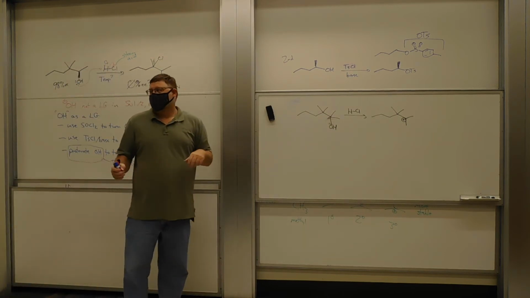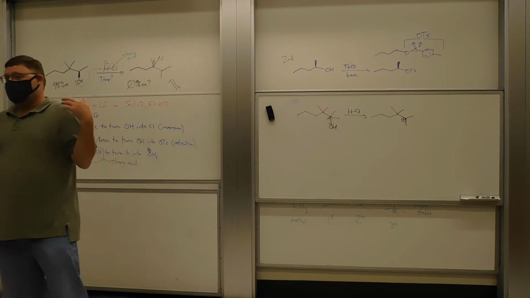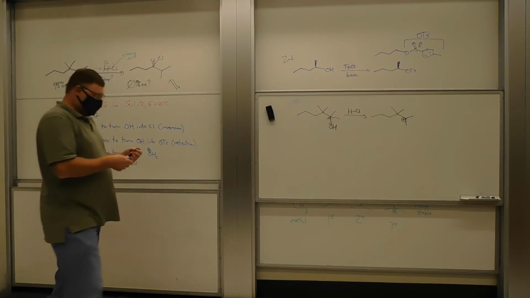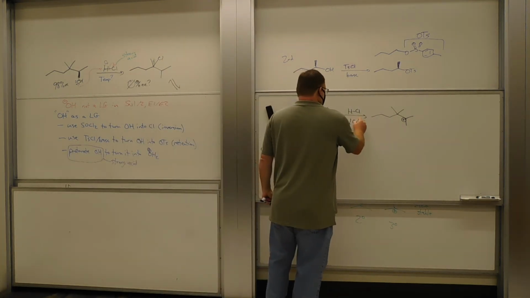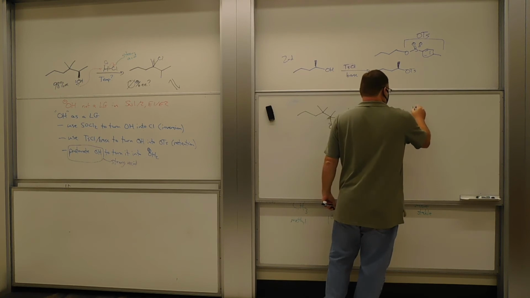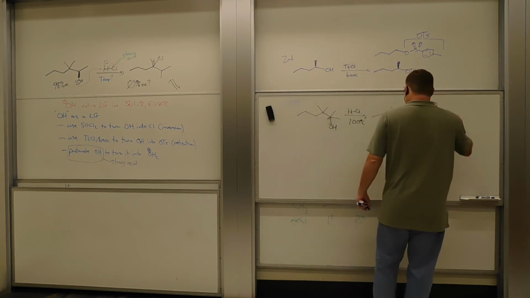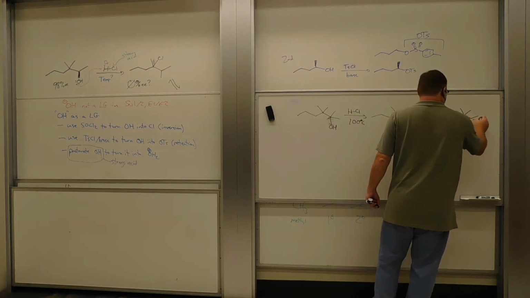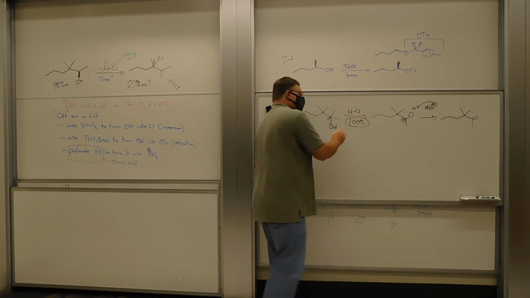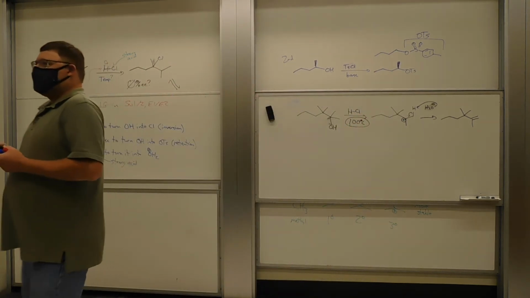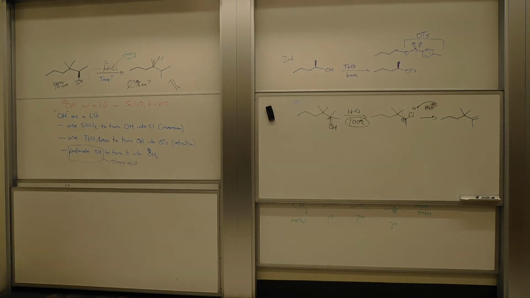So how do we indicate that? If I asked you for the product, I would just draw that as a straight SN1. Again, it depends on the temperature. If I said 100 degrees, then this is going to be E1. 100 degrees would tell you elimination. So really, the temperature should only come in once you've got to E1 versus SN1 or E2 versus SN2. E versus S, you look at the temperature; higher temperature favors elimination.